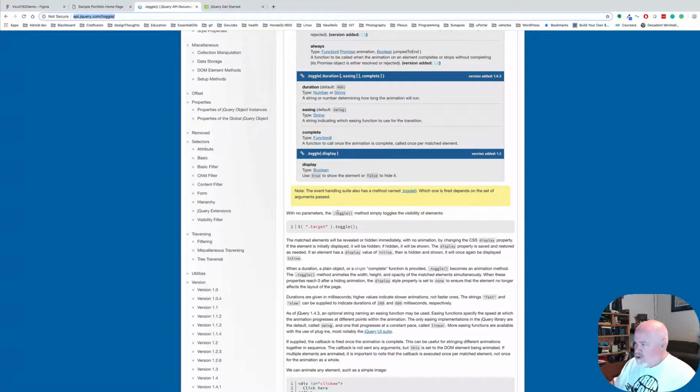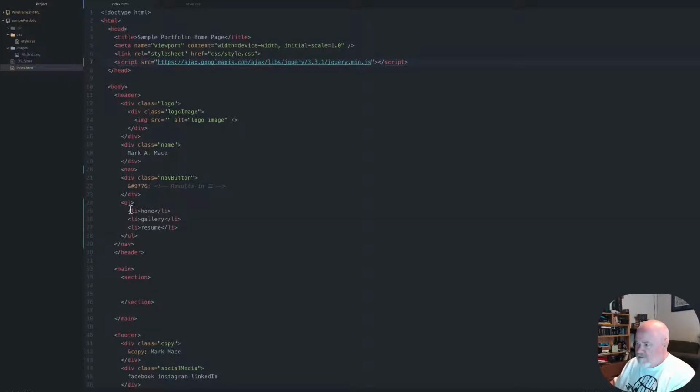Basically, with no parameters, toggle will toggle the visibility of the elements. But what we want to do is toggle the visibility of this UL, and we want to do it by clicking on the navigation.